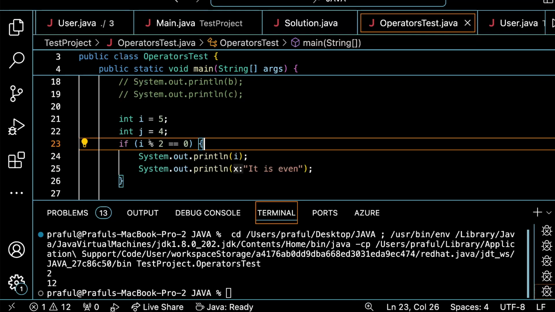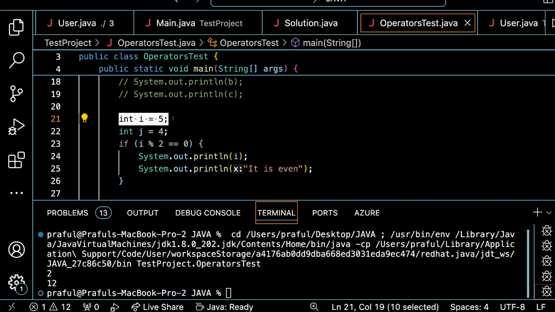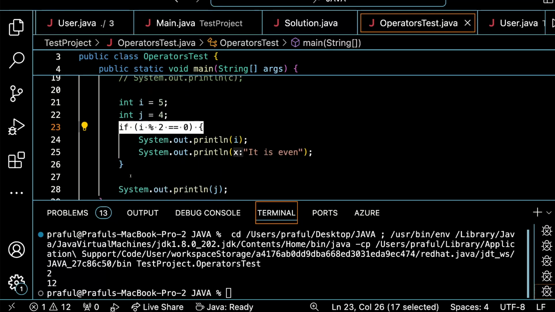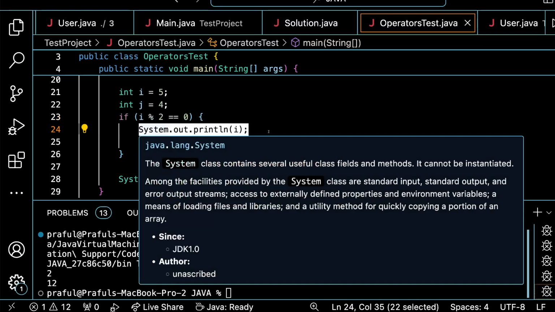So here through control structures, what have we done? Java compiled it, assigned value 5 to i, then assigned value 4 to j, then it will execute the next line which says if i % 2 equal to 0. Okay, it evaluated this. Then will it go to the 24th line?